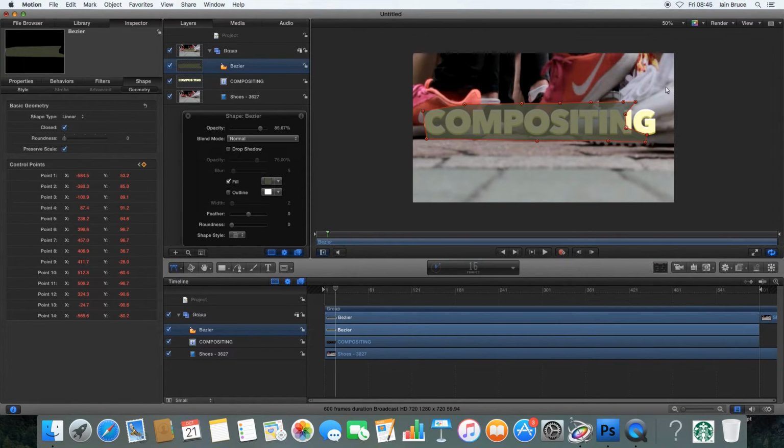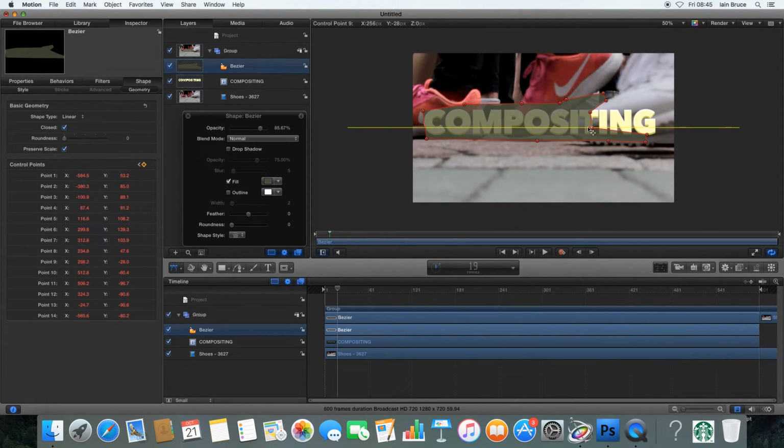So you see how the trainer's coming in here, and I've reshaped the red control points so that they match the curve of the trainer. And we're going to drag the slider along again, and do exactly the same. So we're just moving it forward in time on the timeline, and then dragging out these red control points so that they're roughly in the shape of the trainer.